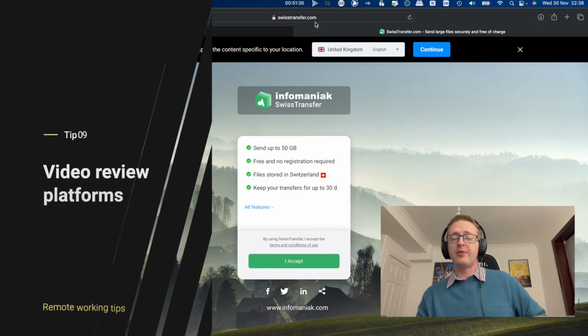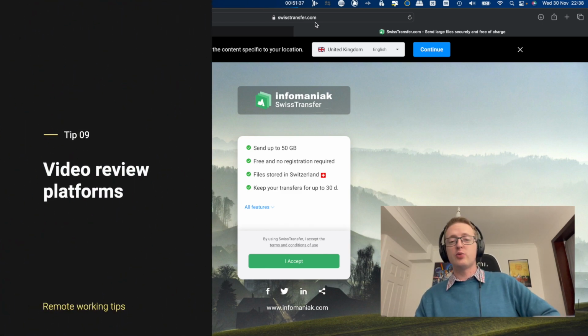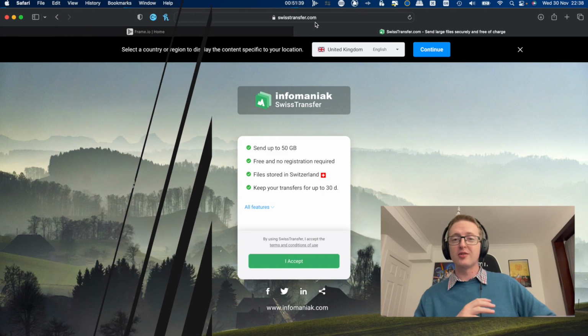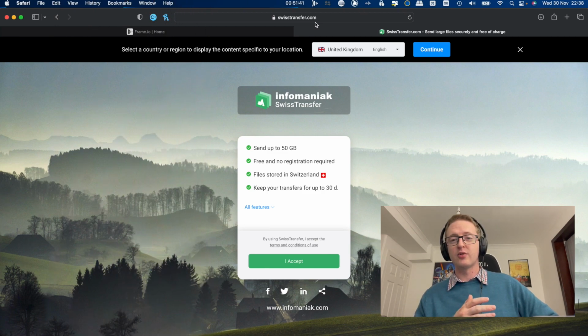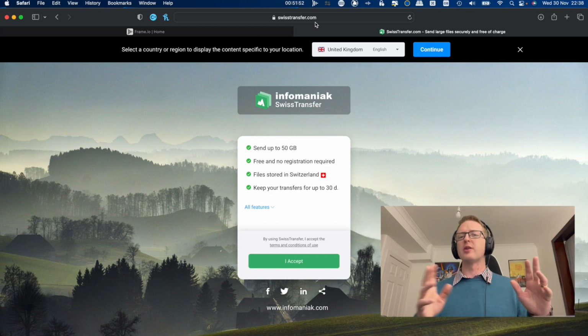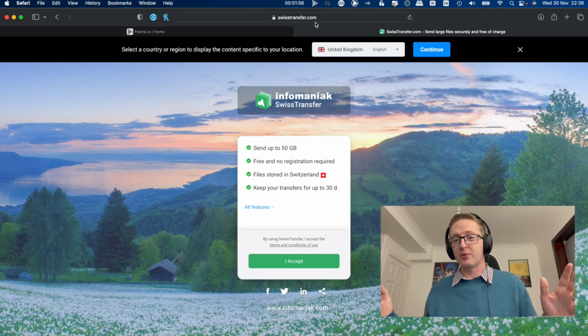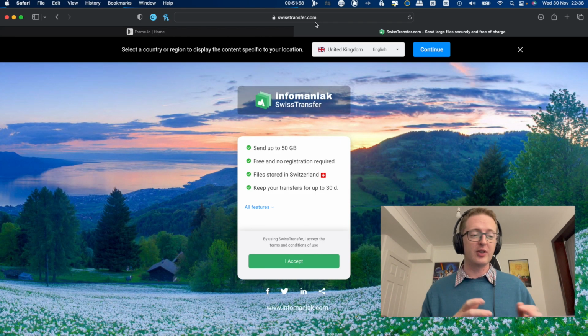Now, what about video review? These days we have so many options when it comes to sites to send for video review. We can use YouTube and Vimeo links. We have FrameIO, we have Pix and Dax, and a whole bunch of other ones, SigSketch, whatever else, and various different price points as well, with different features.